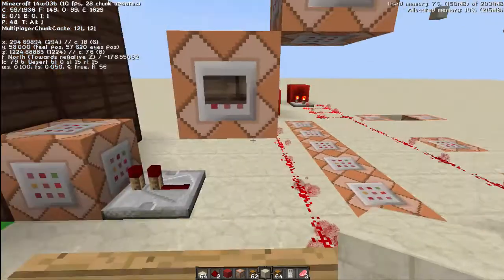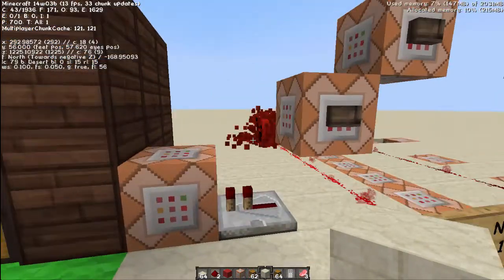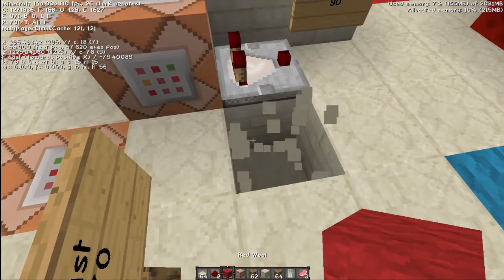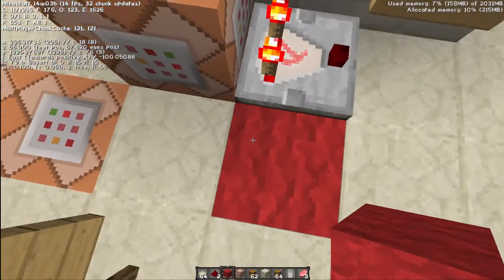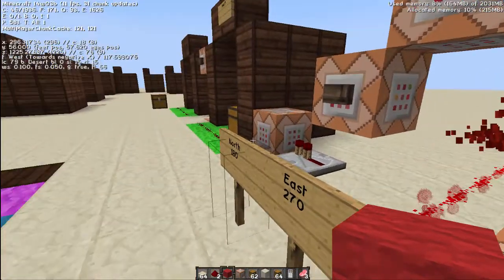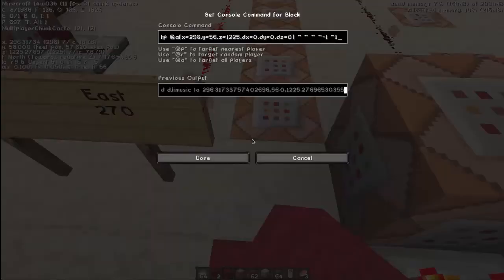It's kind of cool. Let me enable this clock. Excuse the noise. Gotta love those clocks. So basically, this is just a little test. There's a block here. Hold on. So now I can literally force the player to look around and look wavily, and it's kind of cool. So I'm not touching the mouse right now. And yeah, so let's look at the command.